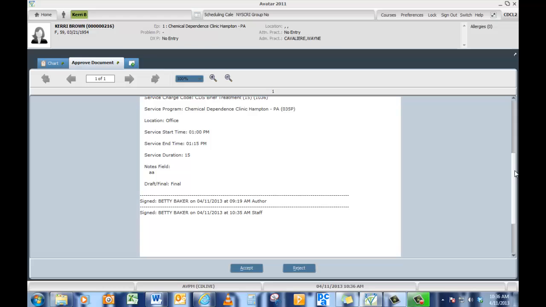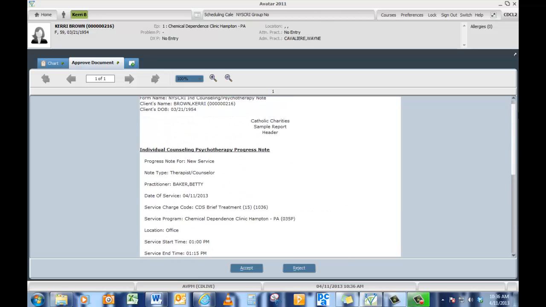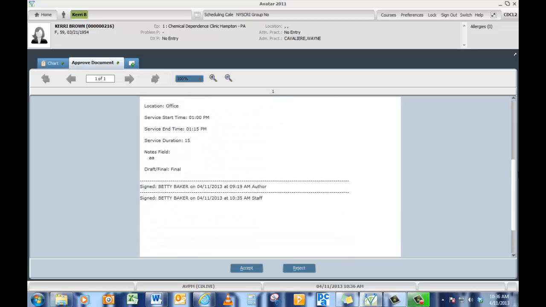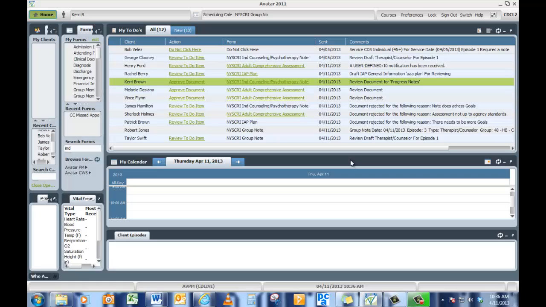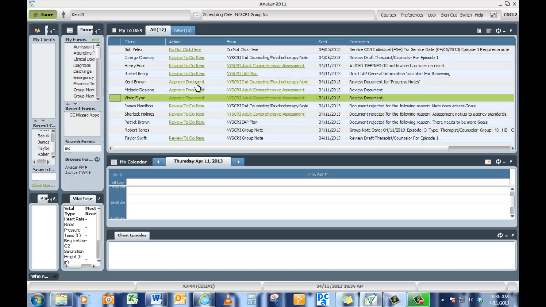I'm not going to do either right now. I'm going to just close this form. And you know what? I'm actually not going to do that. I'm going to just go back to home for right now. So for these 3 items, which give me the ability to approve, I click in and then I can either accept or reject. Now I also have the ability to go directly into the form, but I don't want you to do this. I'm going to show you what happens if you do.